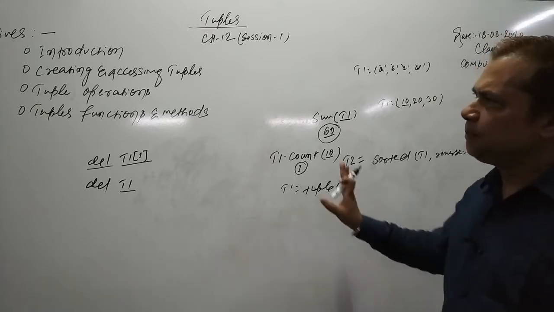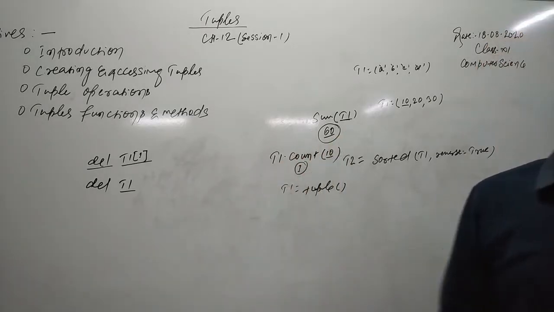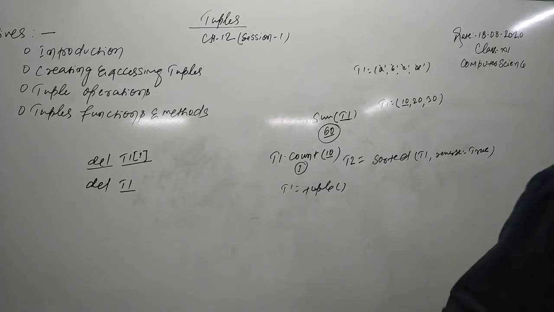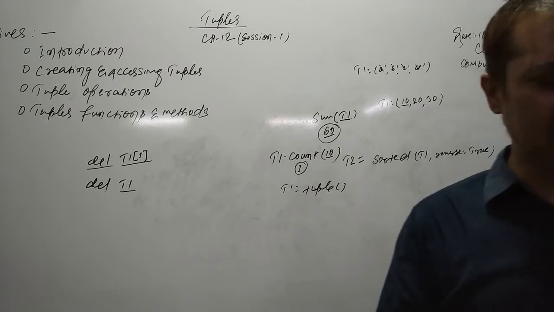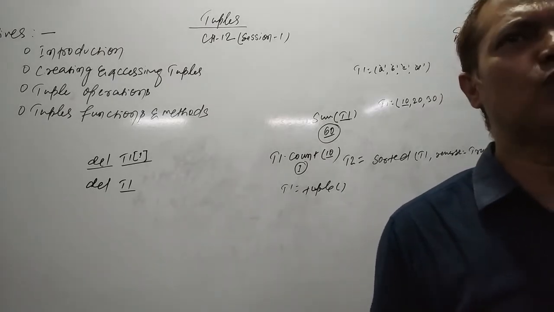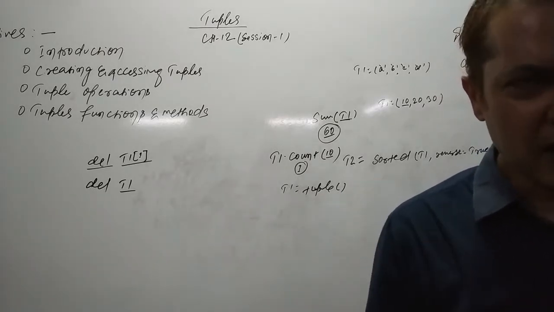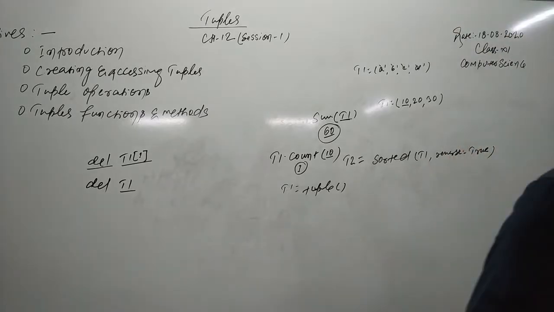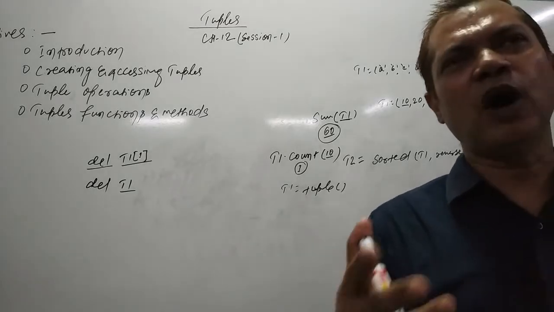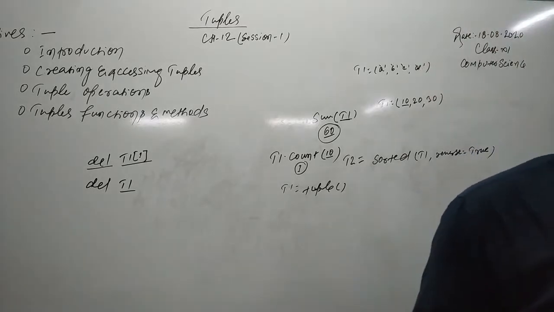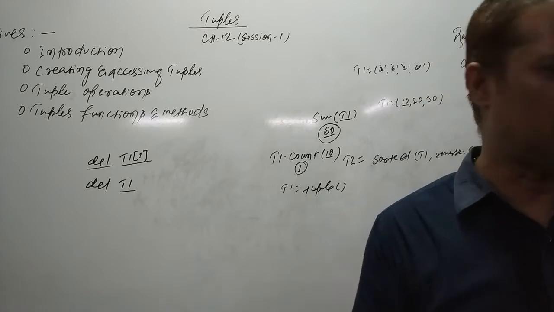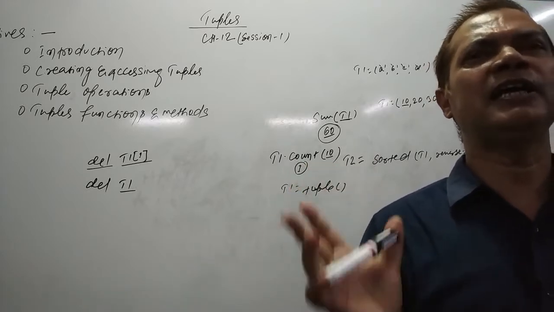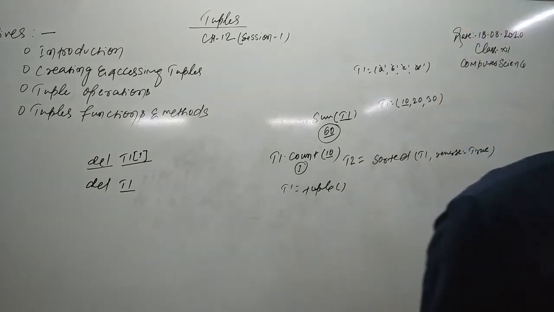Tuple functions and methods. There are again 8 functions we have. We discussed all 8 functions, starting with len, which finds out the length of any tuple. Max will give you the maximum value out of a particular tuple if the tuple has the same kind of elements, mind it. Otherwise it will give you an error. Min will give you the minimum value out of all the elements of the tuple, and sum will give you the summation of each element of the tuple. Simply you can use the print command and then, under bracket, max, under bracket the tuple name, bracket close. That is what it is.